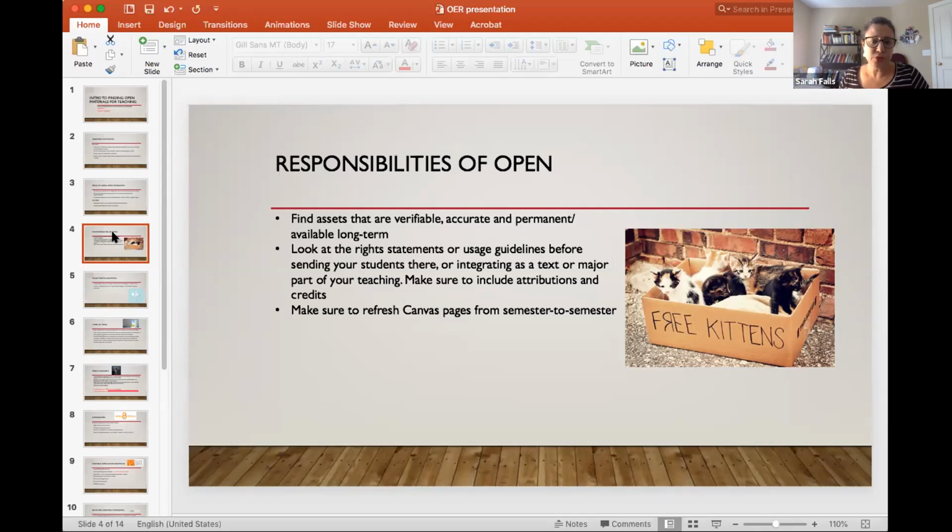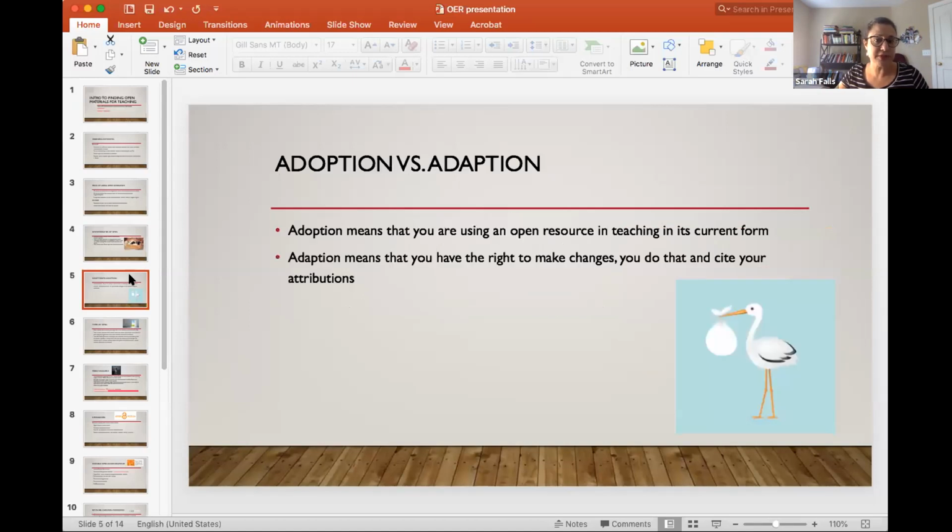And you want to make sure that each semester you really are reviewing and refreshing your Canvas pages to make sure that content hasn't come down that was previously up. So I do see this in supporting faculty semester after semester, where perhaps you haven't taught the class in a year and suddenly either URLs have changed or the content's gone. So this does happen, and it really is on you as the faculty member to make sure that the content is still available or replaced.